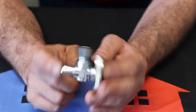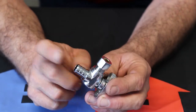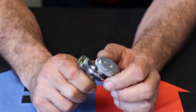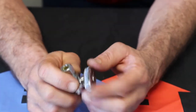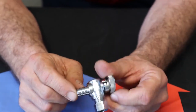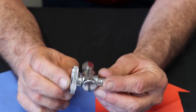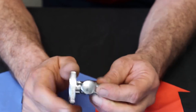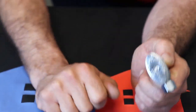You're gonna have two of these under every lavatory or sink, a hot one on hot, one on cold. You're gonna have one of these under or behind your toilet, so you can turn the water off, fix the toilet, turn it back on. So you will see a lot of these. Every house is going to have a whole bunch. And then, of course, your kitchen, you're generally going to have three because one's going to go for your dishwasher. But that is your stop or your shutoff valve.